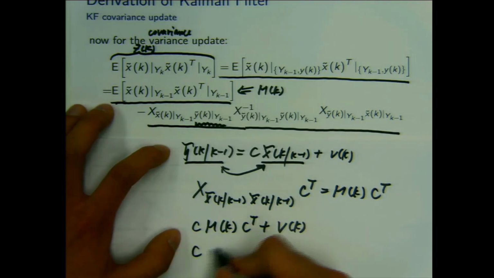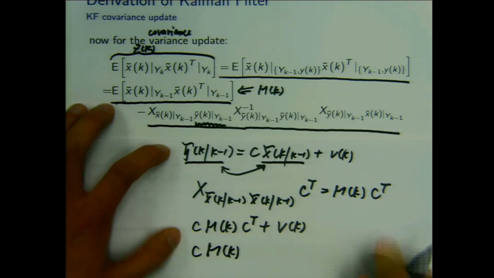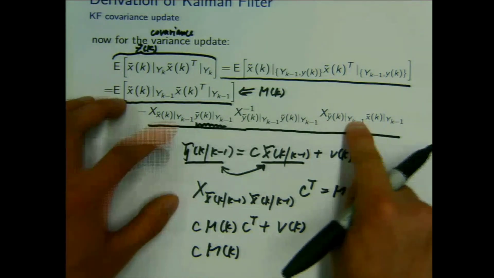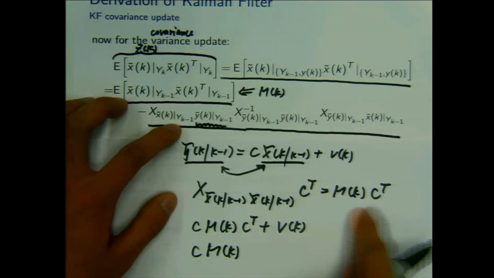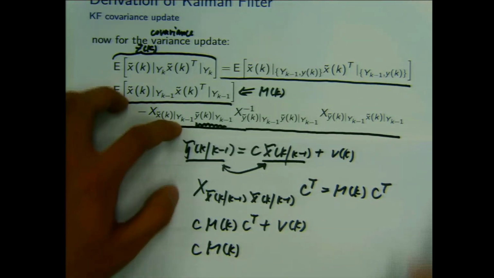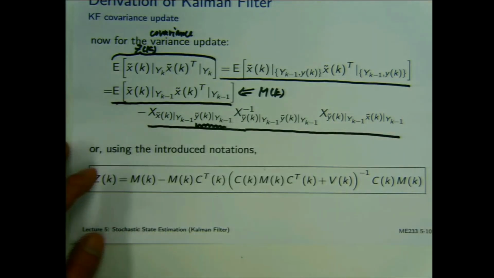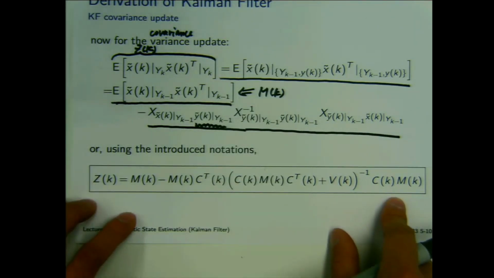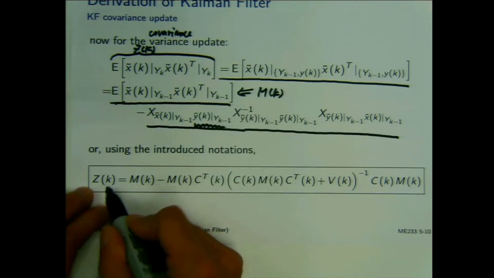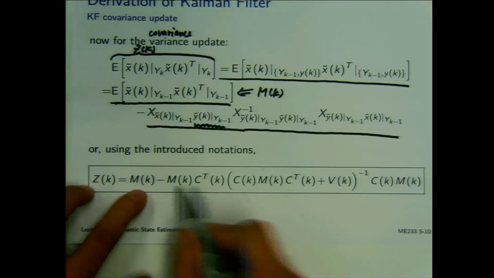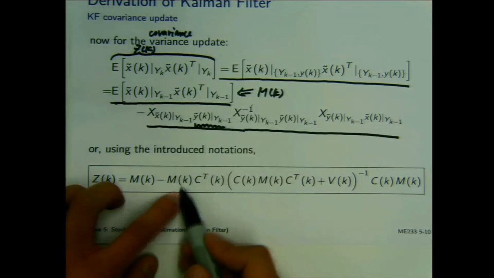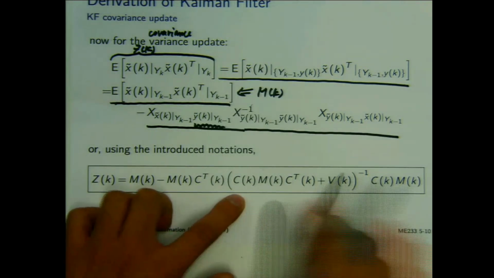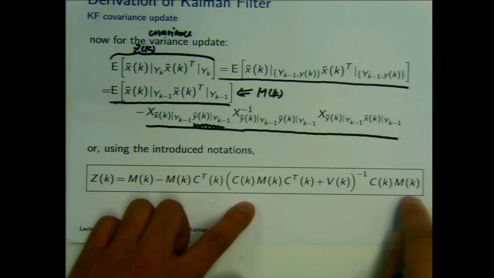Yeah, the last term is actually easier to obtain. Either you can look at this, or you can say this has to be the transpose of this. So it's C M k. All right? You see, you already understand how this looks. You're just not willing to tell me somehow. So z of k is updated by m of k minus m of k times c transpose k, and then this big inverse matrix, and then lastly c m of k.